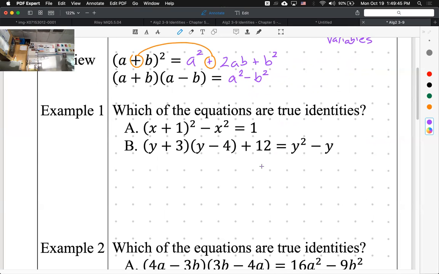All right, so every one of these is an equation. Why? Because it has an equal sign. It might be an identity, which means it's true for all values. The way to verify that is to make the left-hand side and right-hand side look like the same number. If you just eyeball A, (x + 1) squared minus x squared, it could be 1 because it's going to be x squared, x squared, and you're going to get rid of x squared. It might be 1, but we won't know until we actually go through and check it.